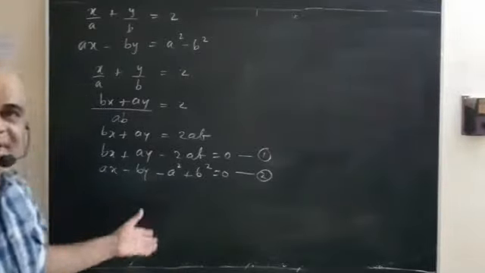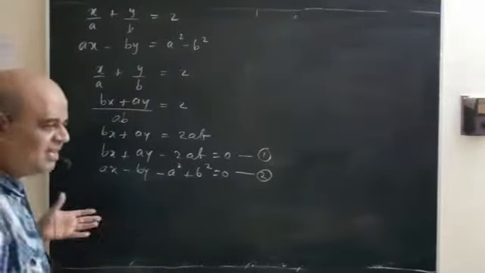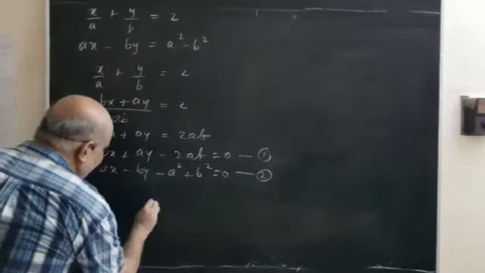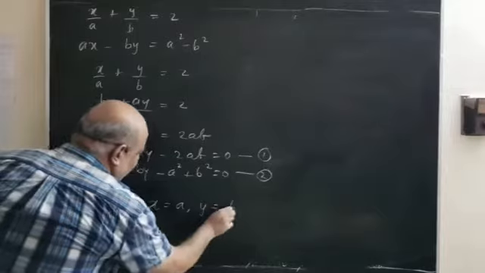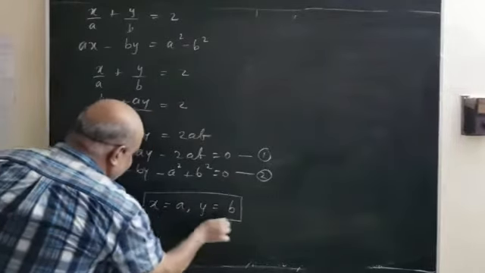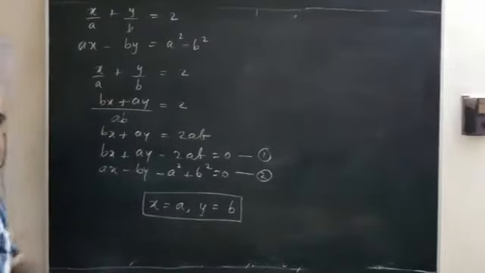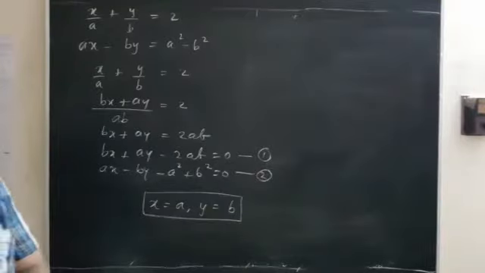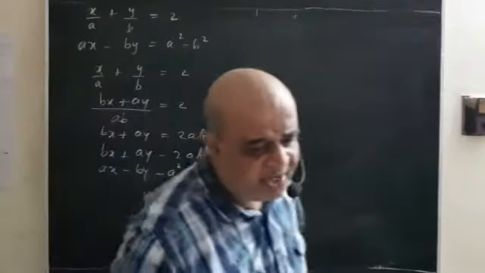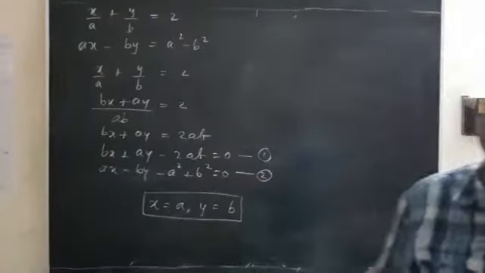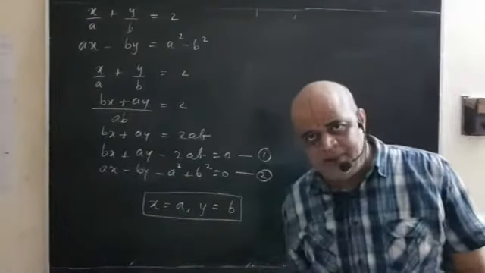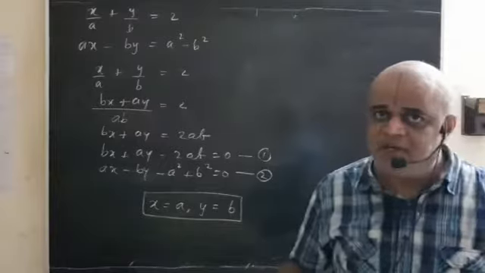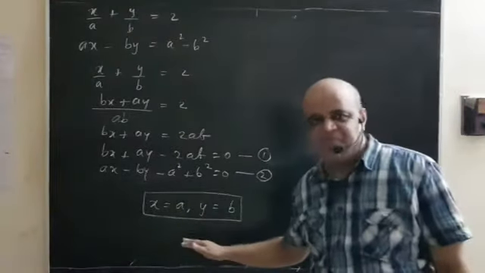Alright, have you tried this sum? If you have done it correctly, your answer should be x is equal to a, y is equal to b. Okay? If you got the answer, congratulations, I appreciate you. But if you didn't get the answer, please don't get discouraged. Unlike the other numerical sums that we have seen earlier, this sum is not easy. So I won't be surprised if you couldn't reach this answer.